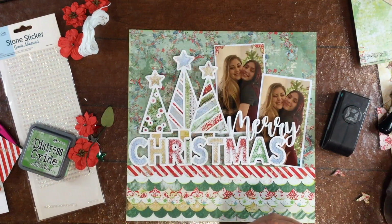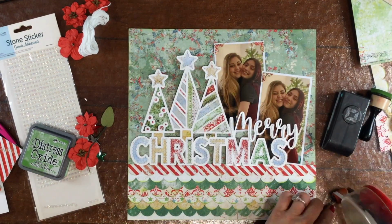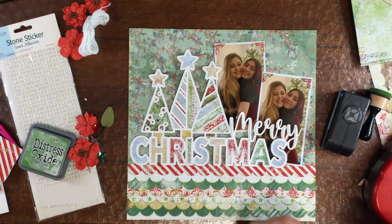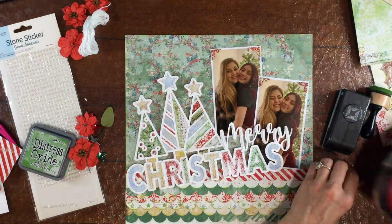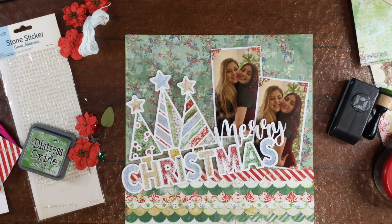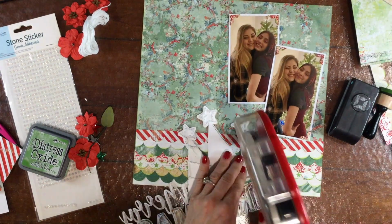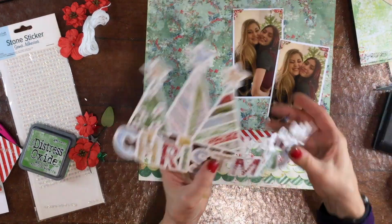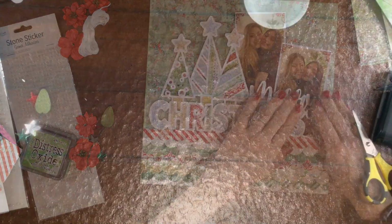These are my two photos. These are of both my daughters on Christmas Eve last year. I mounted both of the photos on some white cardstock, and then I punched out some photo corners using the pattern paper in the kit. I used an EK Success photo corner punch. That's the scalloped punch. That's a very handy punch that I use quite a bit. I attached the photo corners down to the two photos, and then I also attach the cut file down, and for that I use my ATG adhesive.